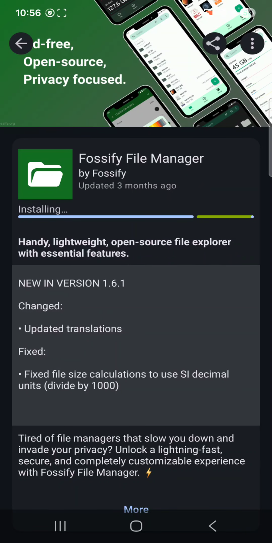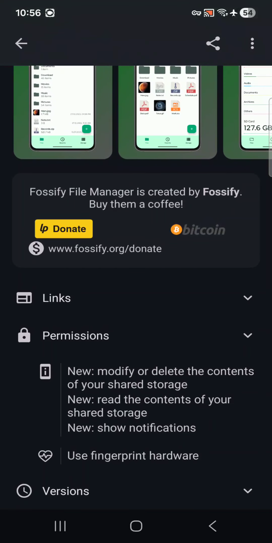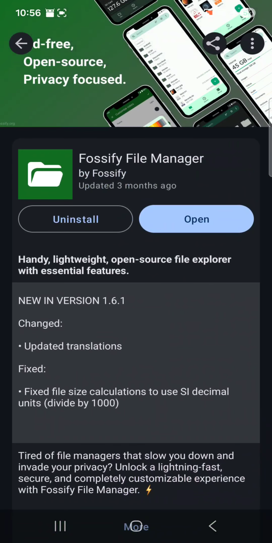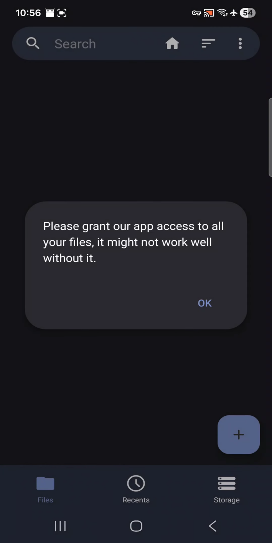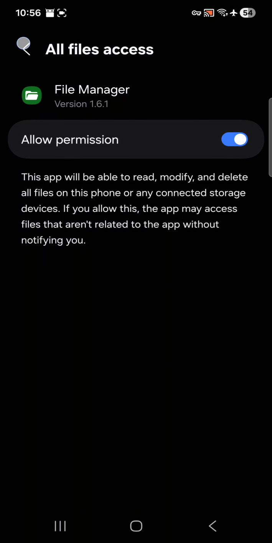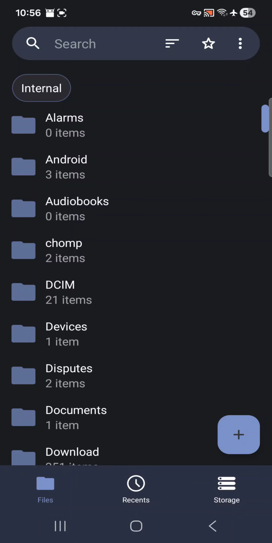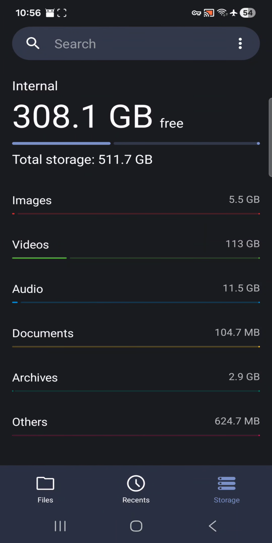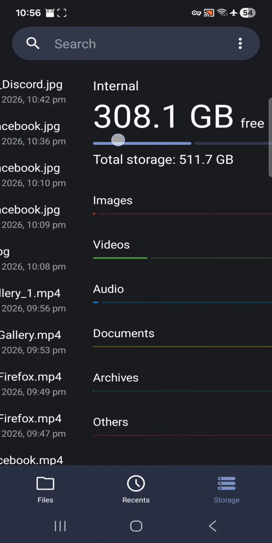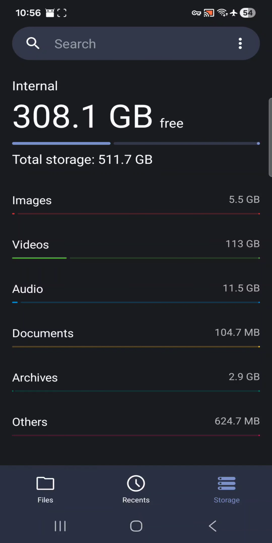Okay, let's check. Let's not trust this F-Droid application. Let's open it for ourselves and see what it needs. Grant file access. Okay, cool. So there's that. Oh, it also shows us how much of our device we've used. So it's similar. I like it so far. Cool, it's finished downloading.